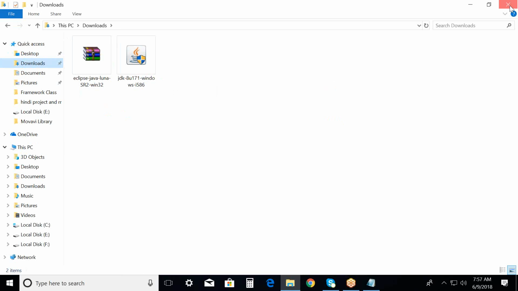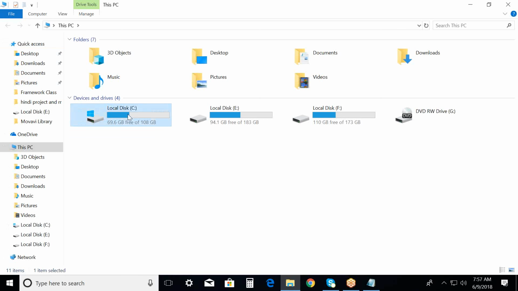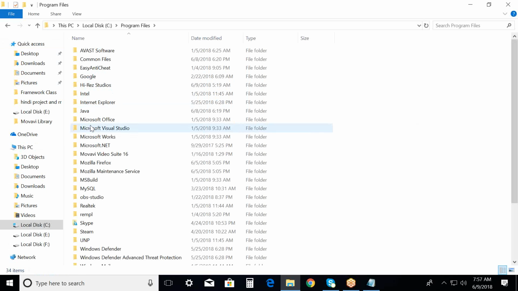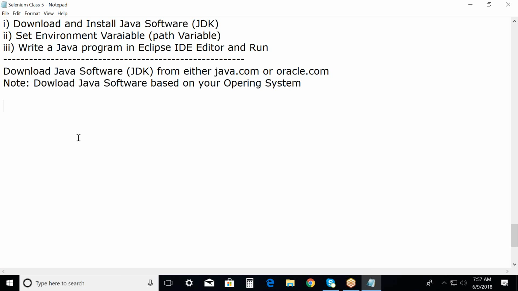Installation is also very easy. After installation, confirm. Open C drive, then Program Files, and the Java software is installed. Is this step okay? Any confusion? No, sir.